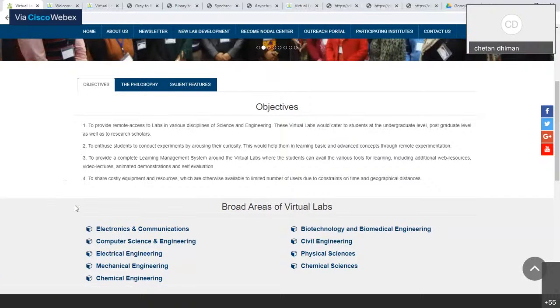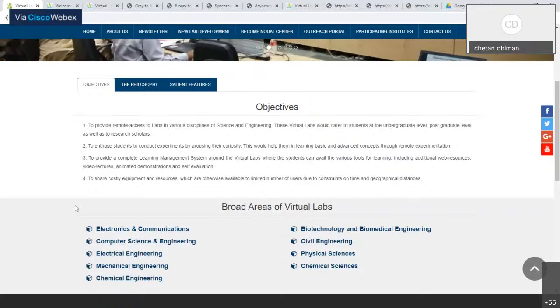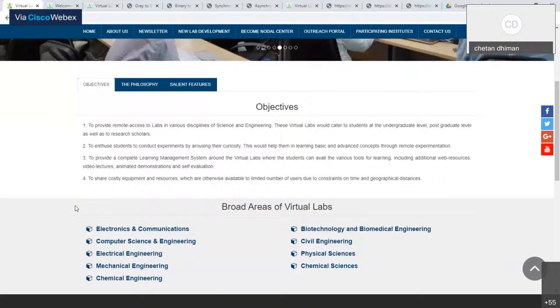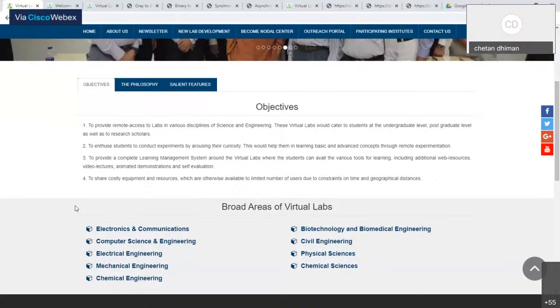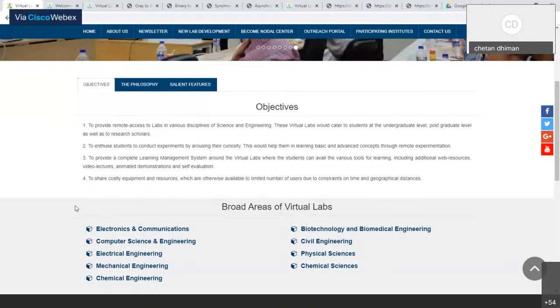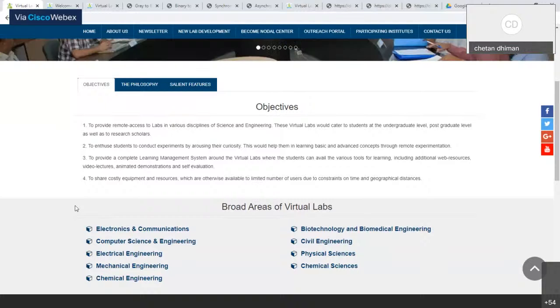And by organizing this workshop, we don't mean that you have to perform the experiment or use the labs of IIT Roorkee only. You have to use each and every lab available on your subject. Suppose you want to learn about digital electronics labs, and there are 3 to 4 different labs available on digital electronics, but in each and every lab there are different experiments. Okay, there is nothing repeated in this particular virtual lab. If we have 5 to 6 labs on the same topic, each one contains different experiments.